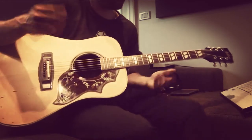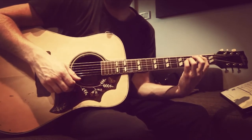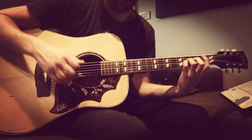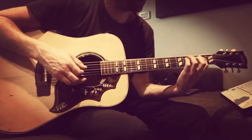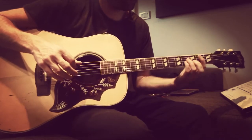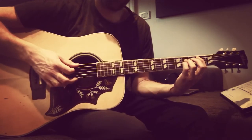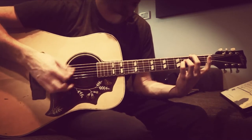Changed the riff, so the first riff in fact is from a B chord to a G to an E to an A, and then it goes over from the B to the E to the G to the A, and I'm still playing in the same pattern: the B chord, the B, the E, G, A.